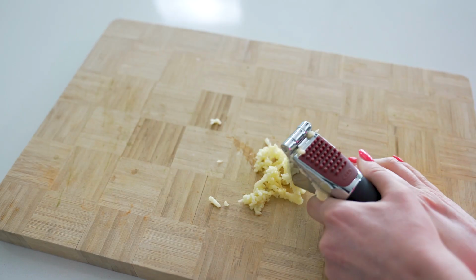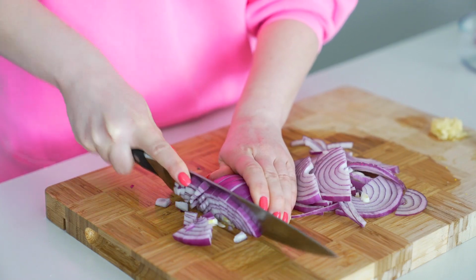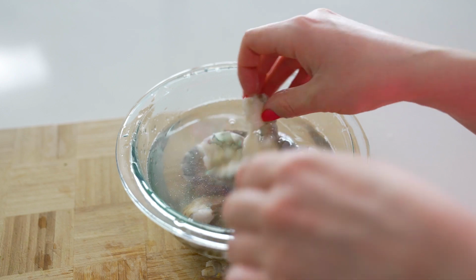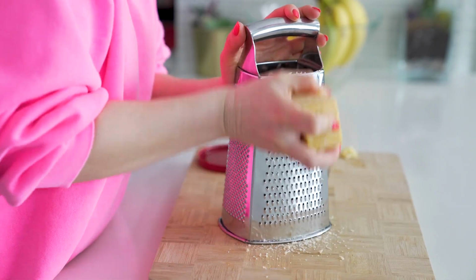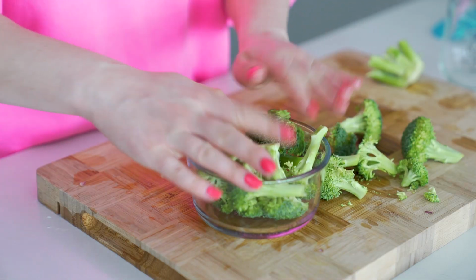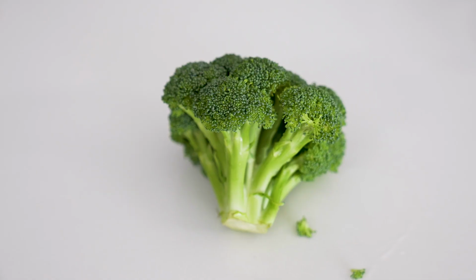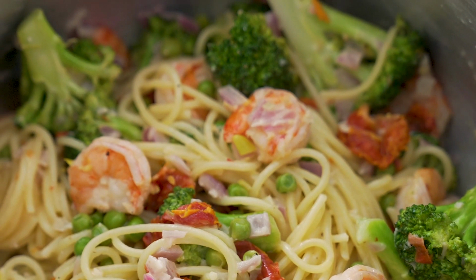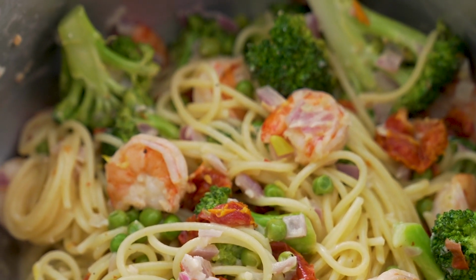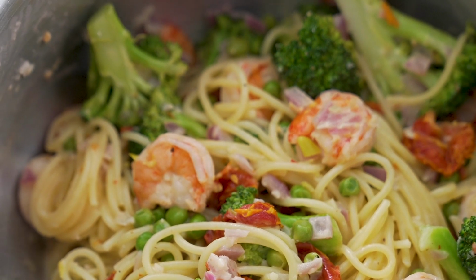Mince 4 cloves of garlic, finely chop up half of a red onion, defrost and deshell 1 pound of frozen shrimp, chop up 1 head of broccoli, zest 1 lemon, and grate 2/3 of a cup of Parmesan cheese. This recipe is a great way to empty out your vegetable crisper, so feel free to swap out the broccoli for whatever veggies you have on hand. You basically can't go wrong when it comes to the veggies, since the entire concept of pasta primavera is to use whatever is in season.